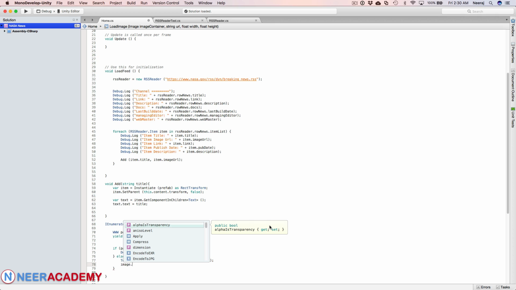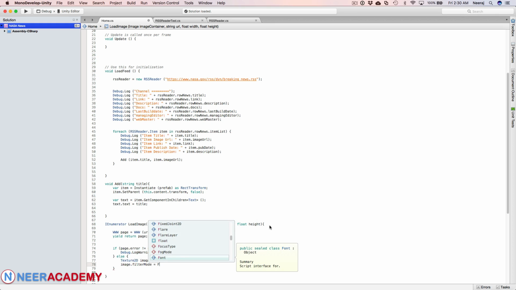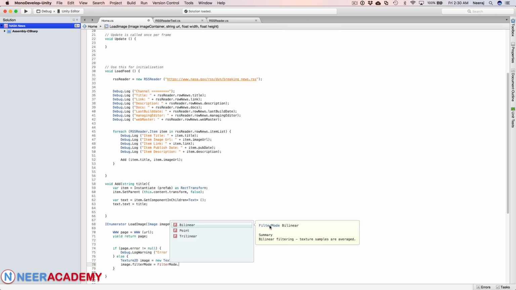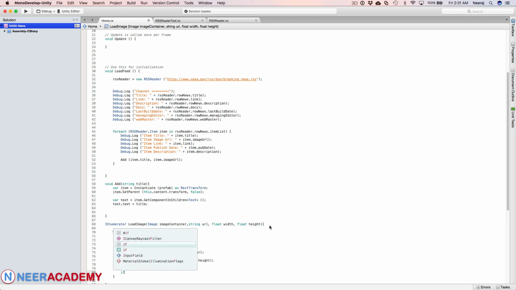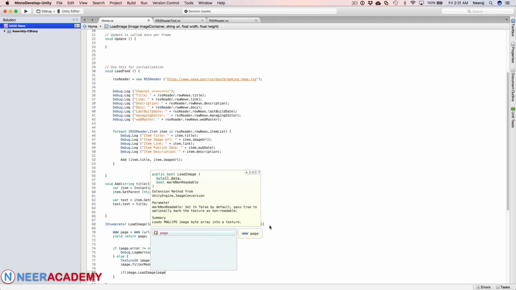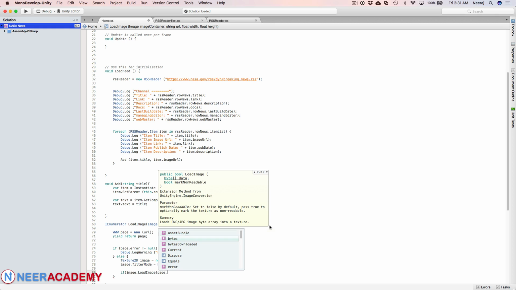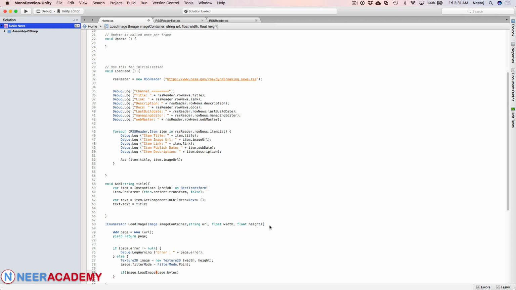I'll set the filter mode to point. It can be bilinear, point, and trilinear. I'll just choose point because this is a 2D image, and then I'll just load the image. I'll get the bytes of it.